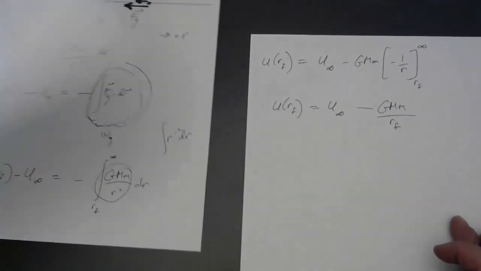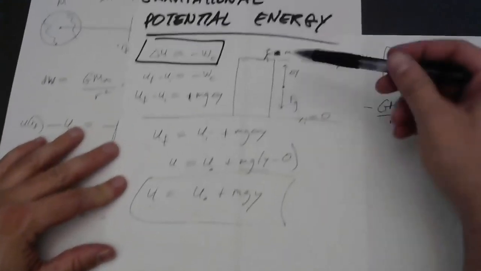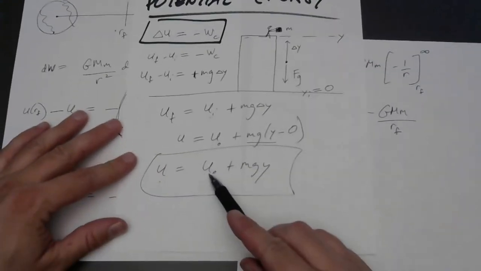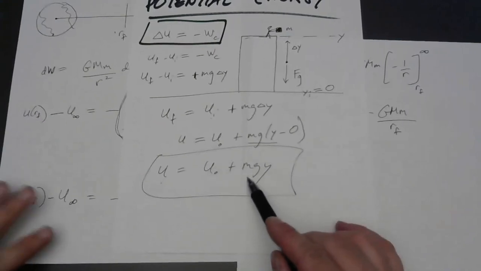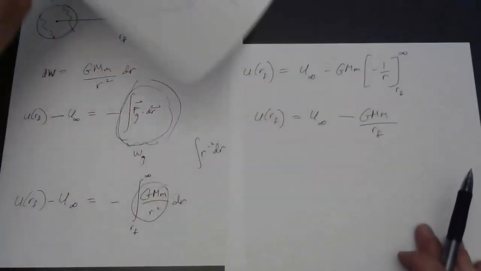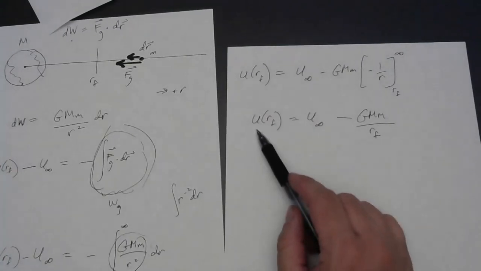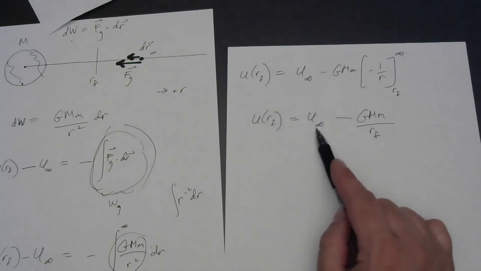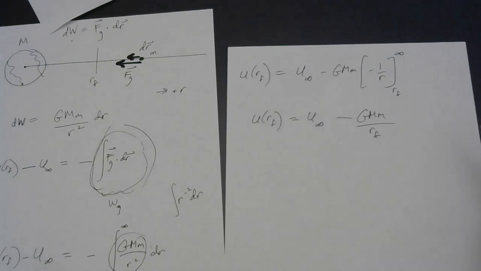Now, just like previously, where we said the potential energy at any arbitrary height above the ground is whatever potential energy your mass has on the ground, plus this additional amount because you lifted it through gravity. Now we're saying something very similar. The potential energy that you have at any distance r final from the center of the Earth is the potential energy you would have at infinity plus the extra work done as you let the object fall from infinity to r final. And I'm realizing here that that's positive work, and we've got this negative quantity.